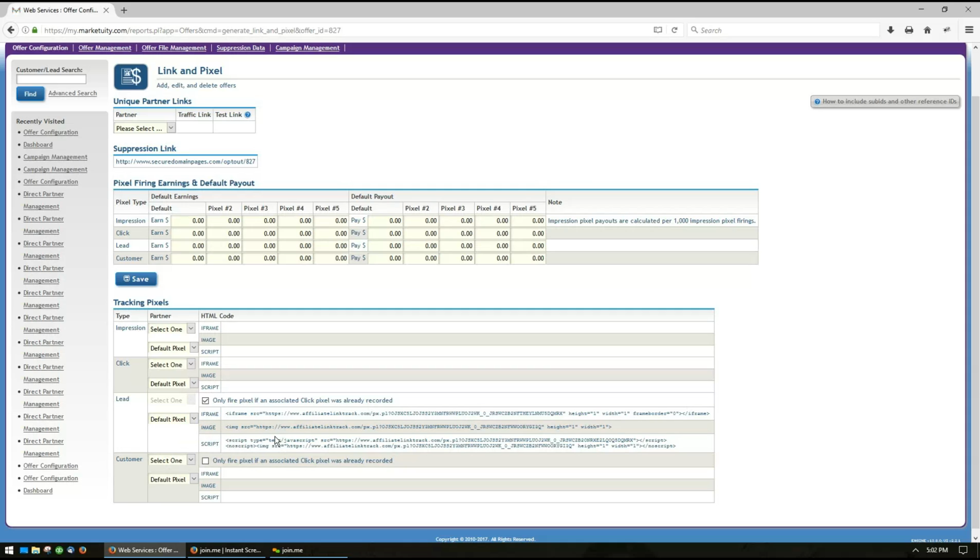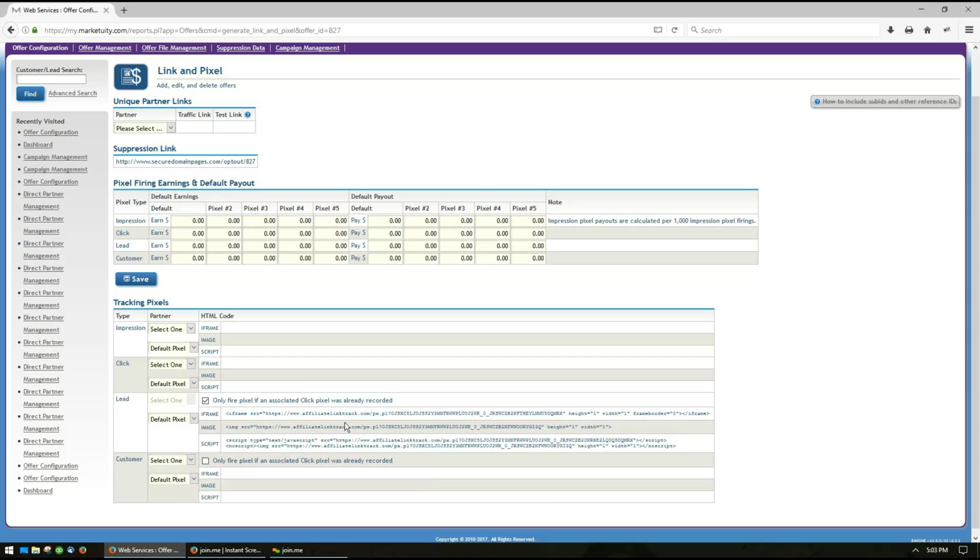or a script pixel. And maybe they have specific requirements they need you to follow, so you might have your mind made up for you on which one of these you can give them. Some of them, and more is the case, is that they'll want you to just give them a postback pixel, which generally just includes the URL, not the whole iframe and image tags. And any of these pixels can be used as a postback pixel. All you do is just copy and paste the URL from there to there and give that to them instead of the whole thing from here to here, or from here to here, depending on which one you're using.